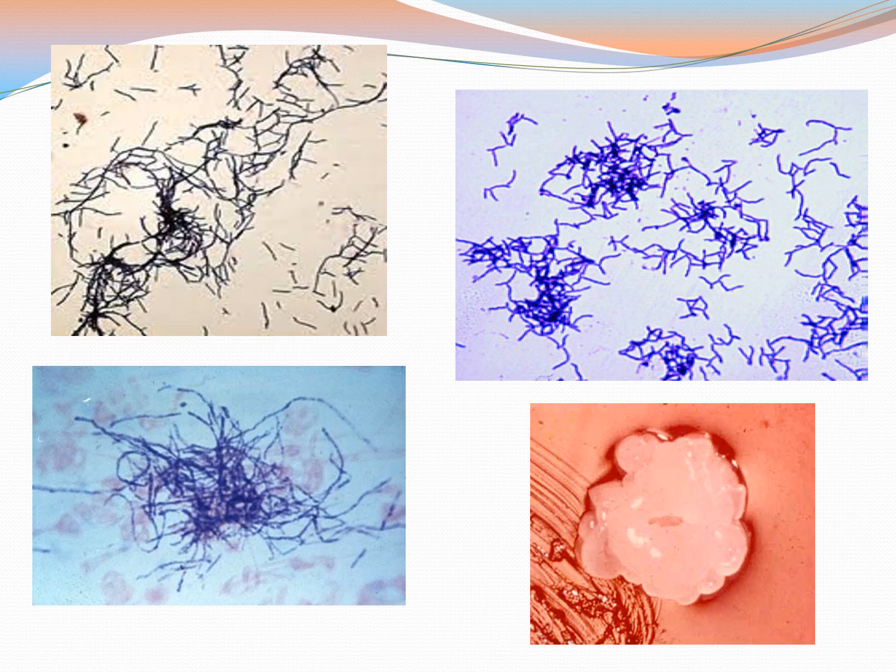So if you take a look at these images here, you can see that actinomyces is a branching gram-positive rod, and you can see that nicely in the top two images on the left and on the right. On the bottom left is what we call a beaded or fungus-like bacteria. It's a beaded branching gram-positive rod, and that could be an actinomyces or it could be something more like a nocardia. And then actinomyces has a macroscopic appearance that often looks like a molar tooth colony, and you can see that bottom image on the right looks like a molar tooth actually stuck in the agar media.